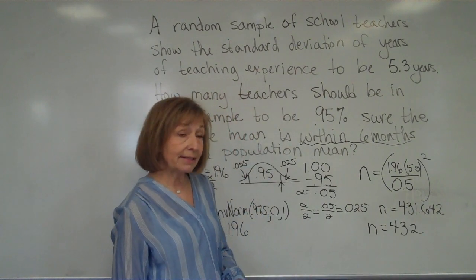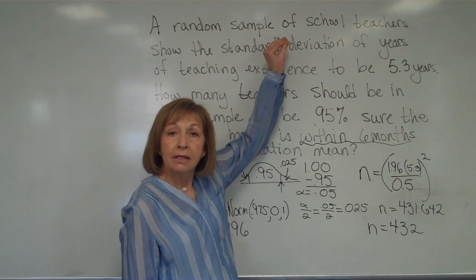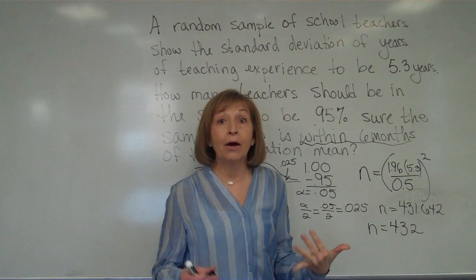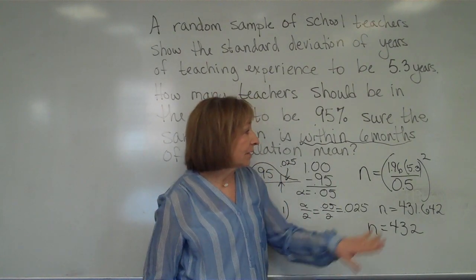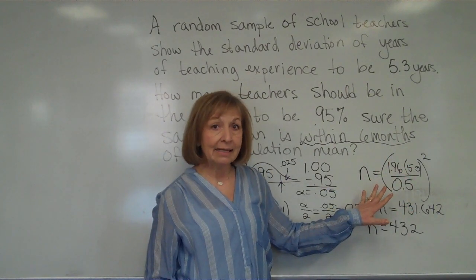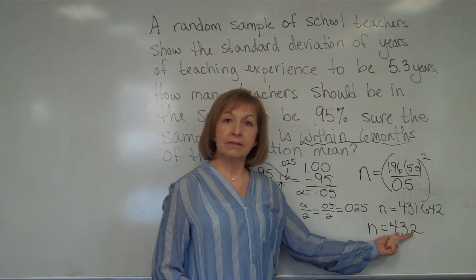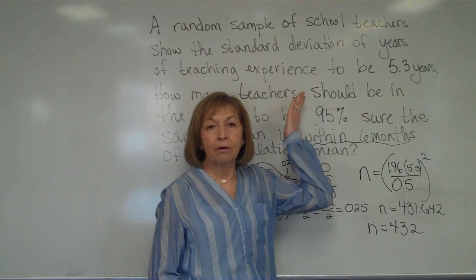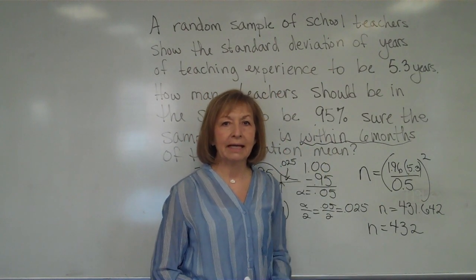One last comment: if it tells you how many they pre-sampled in order to get a sample standard deviation, to get really how many they need, you're still going to go through this and find the actual n that's needed. And you would only need to take your sample size minus how much information you already have to get the rest of them that you need to meet that criteria.